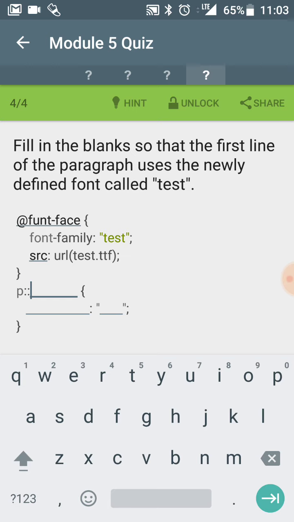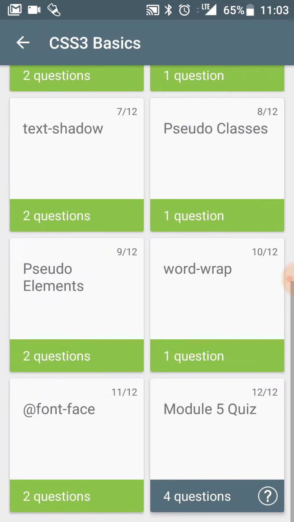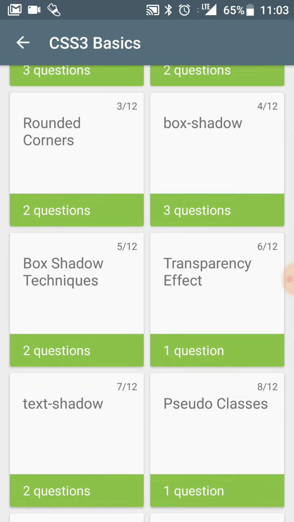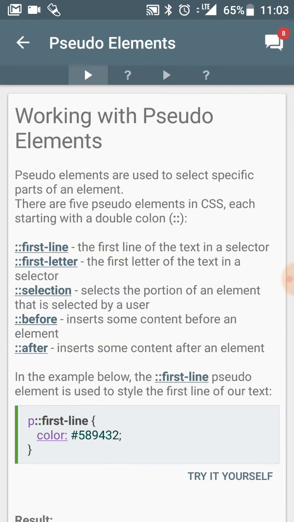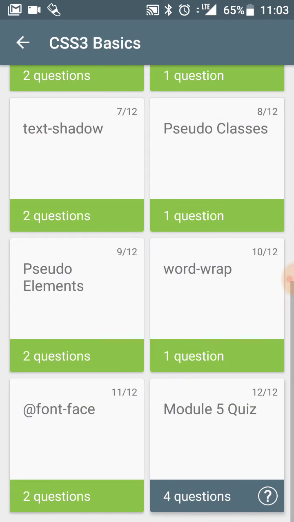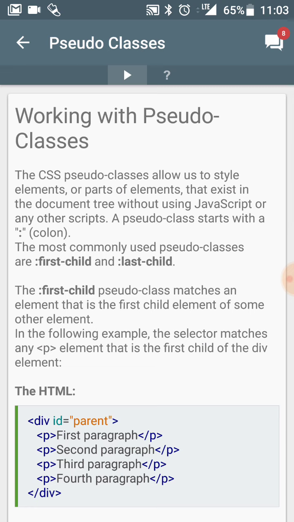First line of the paragraph uses the newly defined font face. First line, border, first, last.